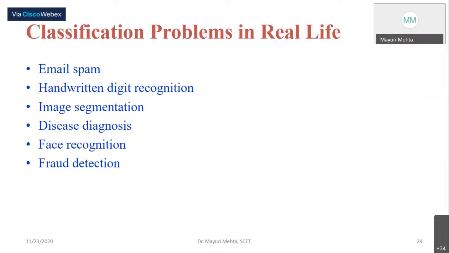Right? The next is disease diagnosis. This is also a classification problem. We can identify disease or tissue types based on the gene expression levels. So disease diagnosis can also be considered as a classification problem. Face recognition, that also we discussed. The Facebook's DeepFace recognition system recognizes and identifies the faces. It is also a classification problem, and fraud detection is also a classification problem. So these problems have been solved using the algorithms which we just discussed.